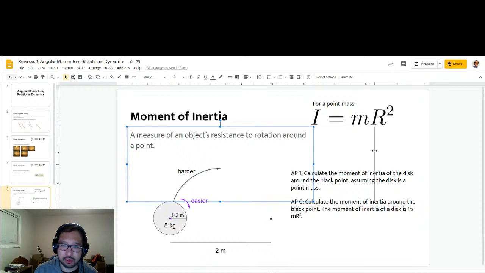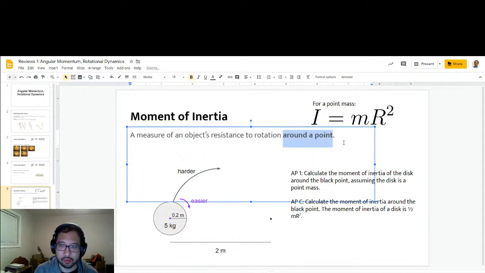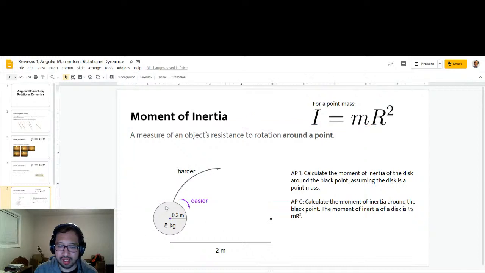Please keep in mind that which point an object is rotating around is very important because that drastically affects how easy it is to rotate an object. For example, if you had this heavy, like say bowling ball here, and you were to spin the bowling ball in place along this purple line around this purple dot, then you would roughly imagine it would be considerably easier than if you were to take the same bowling ball, hold it out maybe to the side with your arm, and then rotate it over your head like this. That is significantly more difficult. Again, because the point that you're rotating around is farther away from the mass that you are rotating.